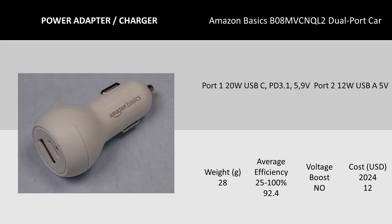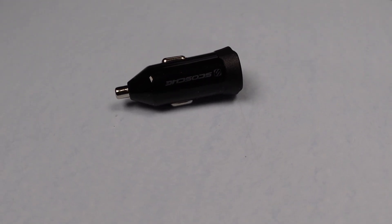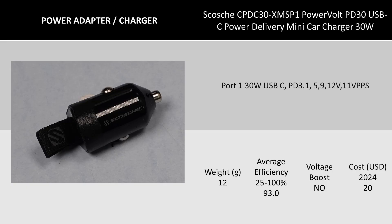Time to speed run these things. If you want to skip this part, go for it - they're all the same, basically. This is just a quick commentary on each. The Amazon Basics dual port car charger with one USB-C port and one USB-A port is not available anymore, and that's a good thing - it's not very good. I picked up a bunch of chargers from Scosche. The PowerVolt PD30 USB-C Power Delivery Mini Car Charger with 30 watts was the first one I looked at - an extremely tiny device. So tiny, they add a little cloth thing to pull it out of the port since it will sink too far in. The performance was good.